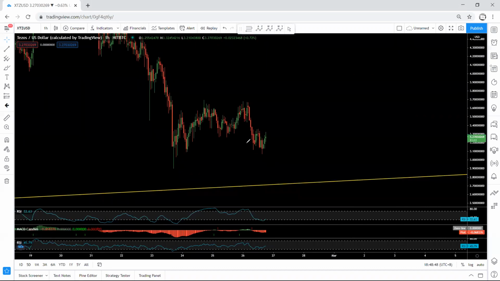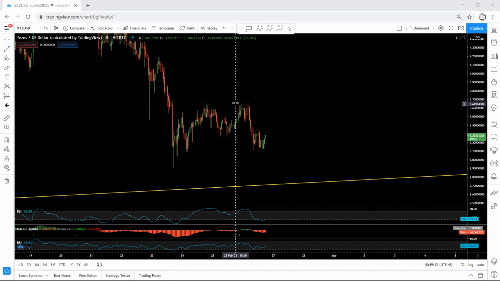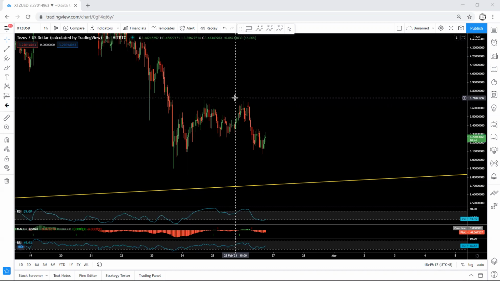The only thing is if this one starts to drop similar to what I drew here as a corrective, then any buy setup from there, we will take it. If this one drops in terms of a corrective for a longer time, then we can look for a buy. And when the price comes to this top, we see whether there is a continuation or not. And this top is almost 3.68. Then from there, we see whether there is a continuation or not.